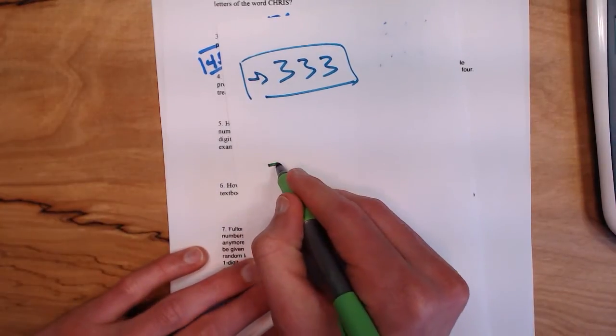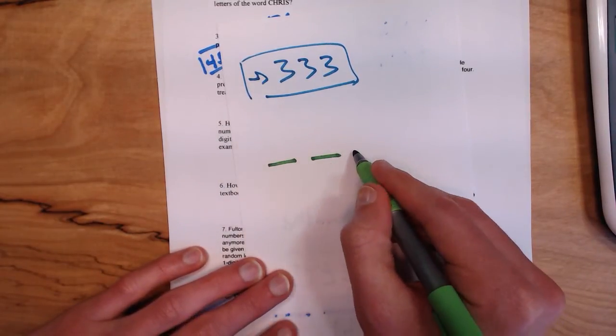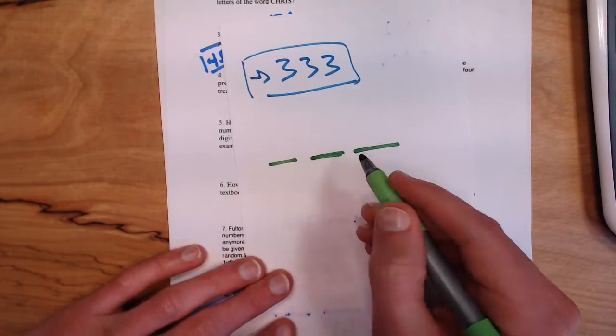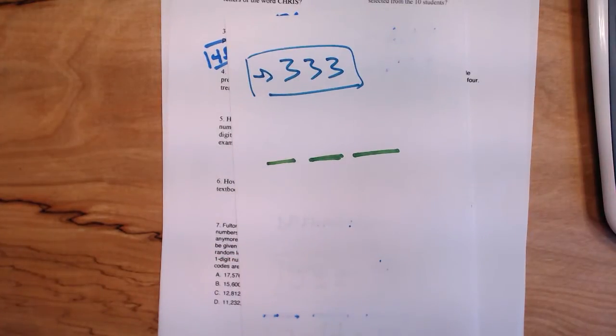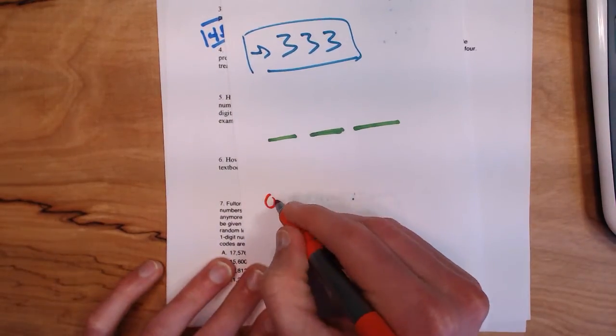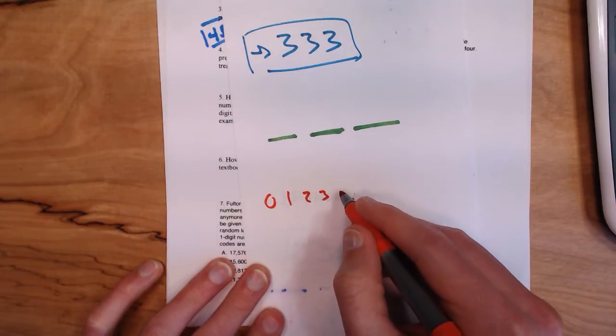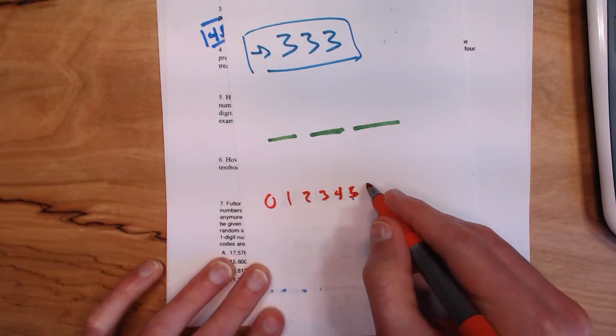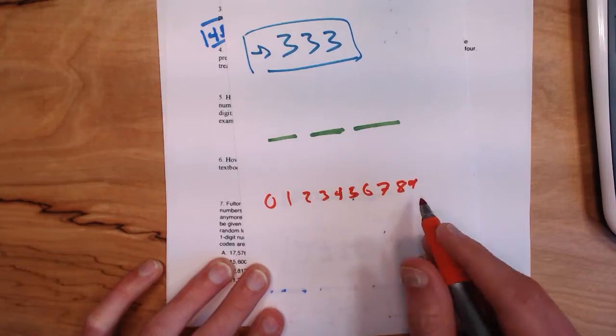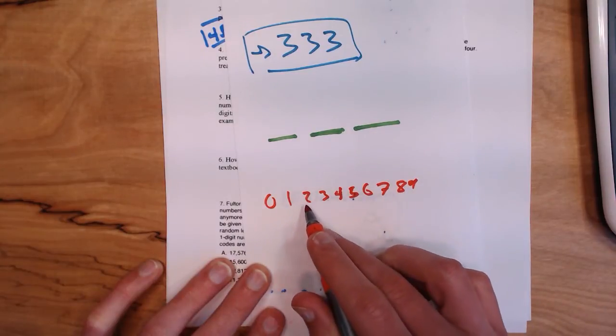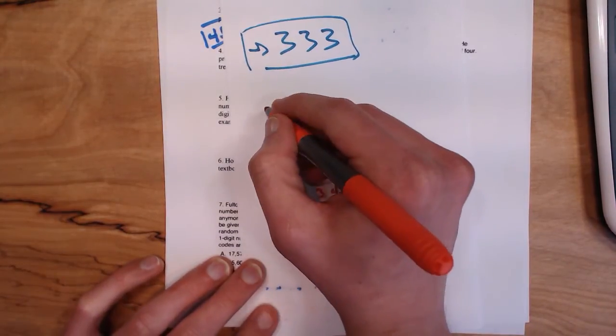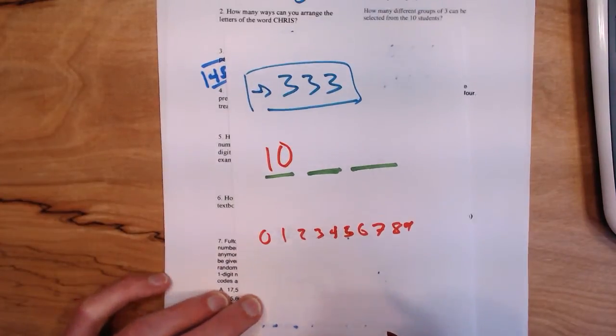Okay, so let's do our old approach here. We're gonna draw a blank, 1 blank for each option. There's 3 numbers, so I'll draw 3 blanks. And how many different options are there for the first blank? So the options here are the digits 0 through 9. So how many digits are there, 0 through 9? If I list them all out here, let's see, there's 1, 2, 3, 4, 5, 6, 7, 8, 9, 10. There's 10 options, right, for our first digit.